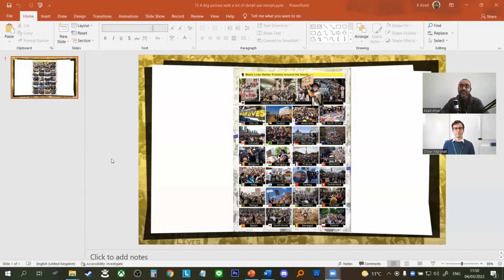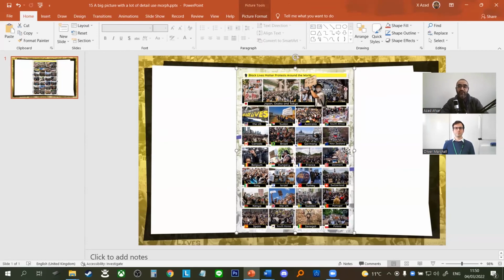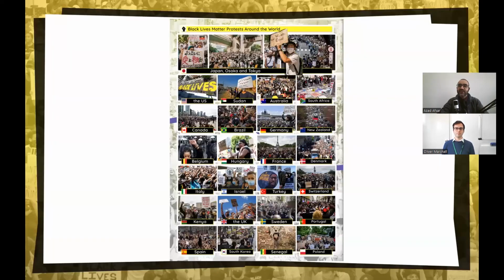And in this particular case, maybe, for example, I have a worksheet that I give to students, and one of the worksheets had a lot of images. This is one worksheet that I made for BLM. And as you can see, this image has a lot of small images on the inside of it. And so if I want to show it off to the kids during the presentation, for example, it's going to be hard to read some of this. If I click here, just so I can see, yeah, it's going to be hard to see any of these kind of details and stuff.